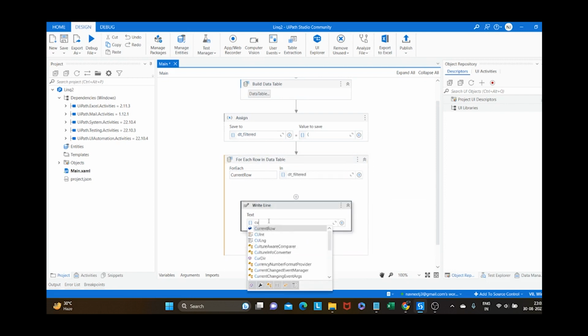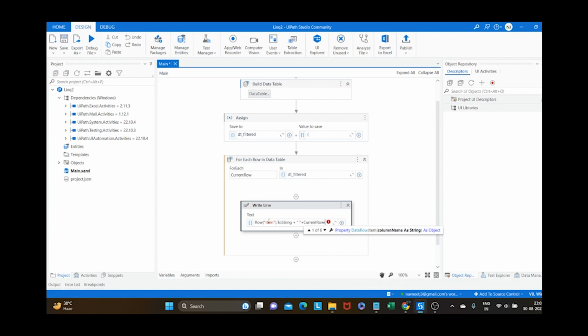Now here we can write current row item dot to string plus having some space and then plus count. So this will give us all the filtered rows.